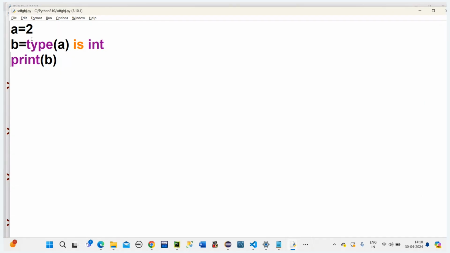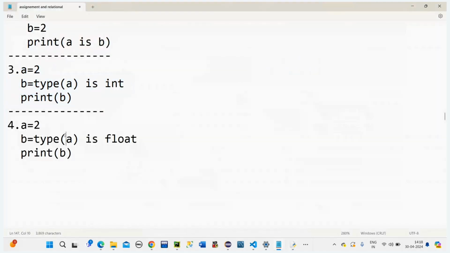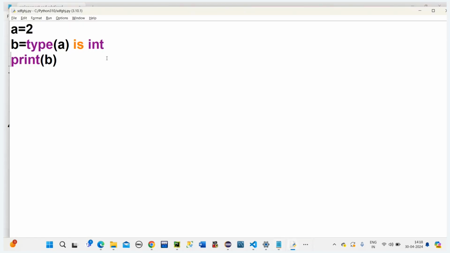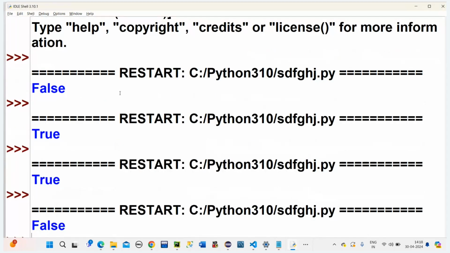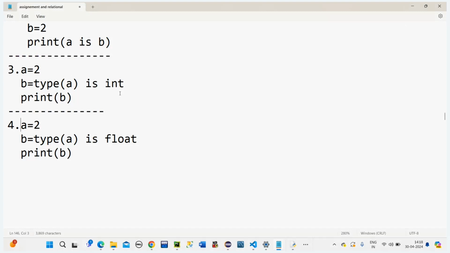Now coming to the fourth one, it is int, but here it is float. So obviously the answer is False. I just need to replace int with float. Now if I execute, it is false. Understood? This is about what "is" does.